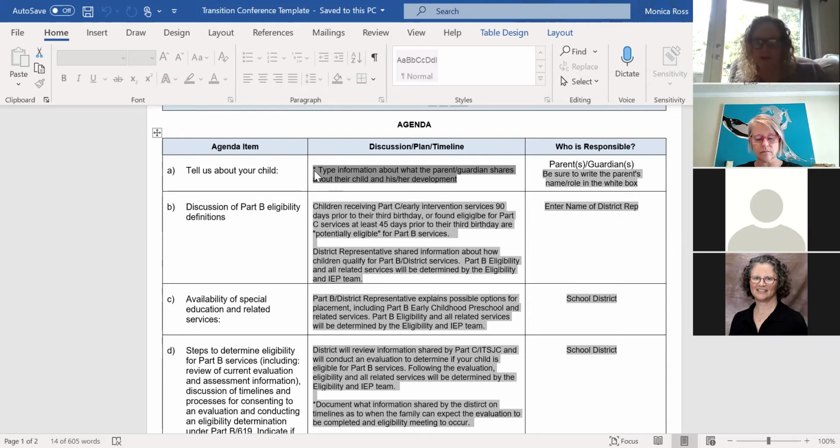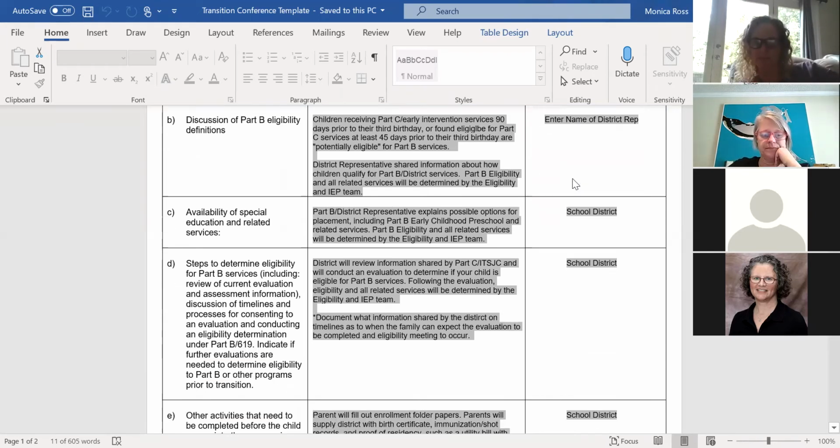Ironically, the other thing we've gotten downgraded on is right next to it, there's actually a box, and you're supposed to write mom's name or mom or something. I actually didn't even realize that because right above it, it says parent or guardian. So I just assumed we didn't have to write anything, but I guess we do. So again, mom, dad, grandma, early intervention parent, whatever that looks like.